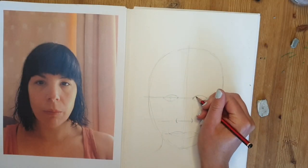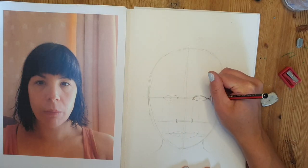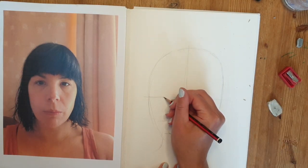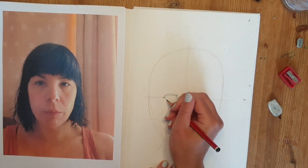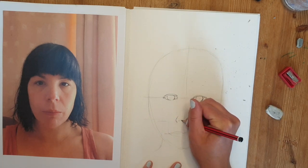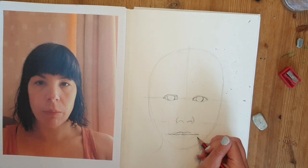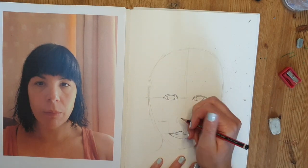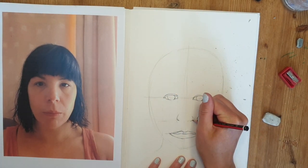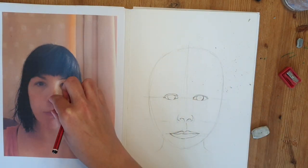Now that my proportions of the face guideline are in place, I can start drawing in the shapes of my eyes, nose and mouth more accurately. I need to take my time and look closely to make sure I get these right. I tend to start with the eyes first, going from the right one, then the left, then to the nose and then my mouth. I spend a short amount of time on each one first, then come back around to each feature as my drawing progresses, just to refine it even more.